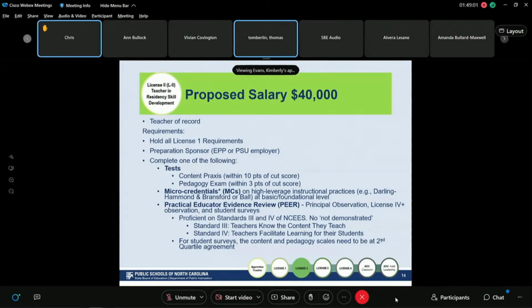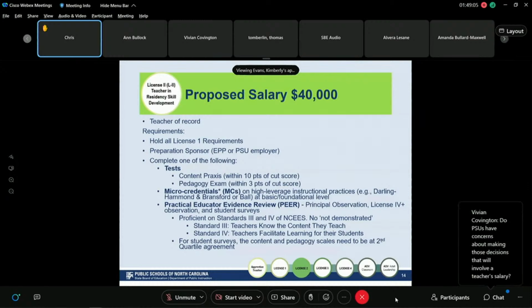Okay. The reason I ask that is from a principal perspective, if we go this route, we would need to know that you could always go in and do an additional observation under that additional observations tab, but it would need to be done for those teachers that were in this category if it were not changed.